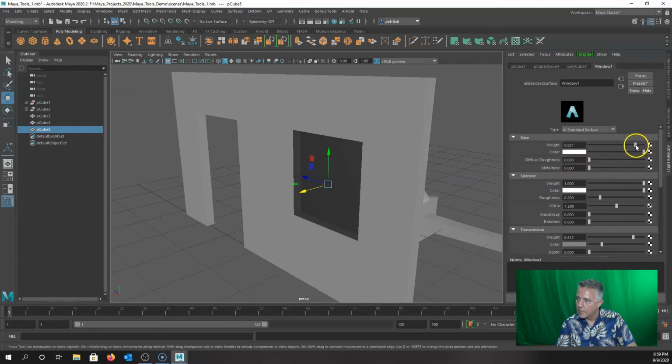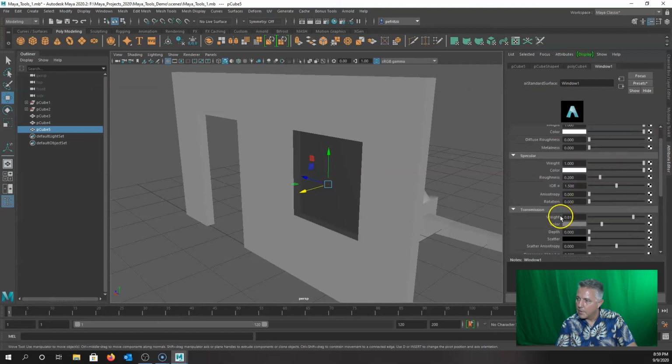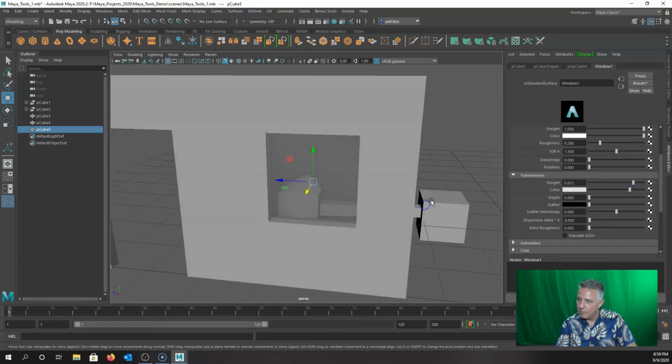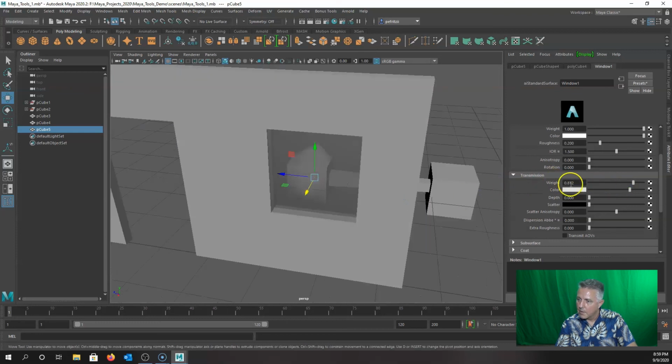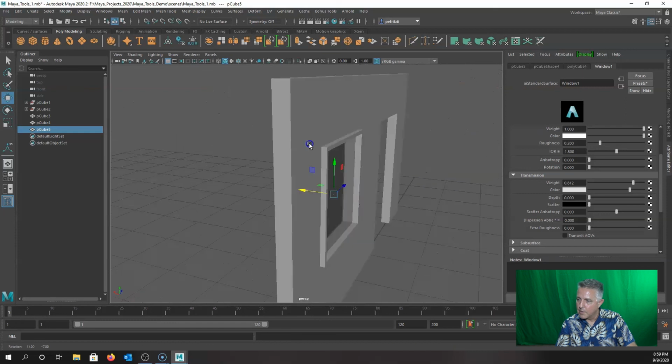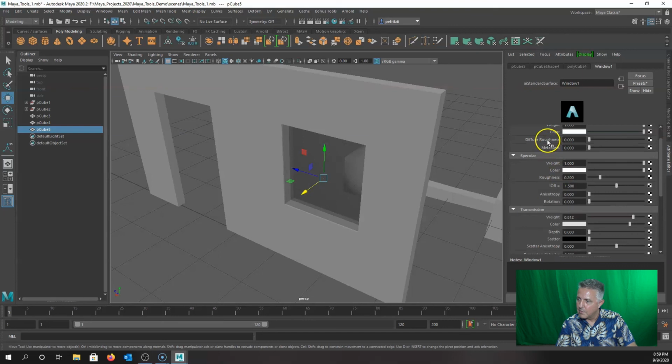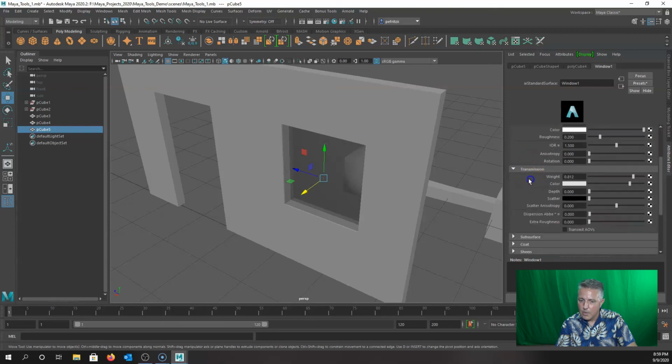And that's what the issue is. Playing around with the wrong one. Let's go down to transmission. Alright, so we can kind of change this around a little bit so that there's less influence of the color. Tint it down just a little bit. Now it's more see-through. There you go. Alright, pay attention to which one you're changing here because they all kind of look the same, but if you look at the title, they're a little bit different.